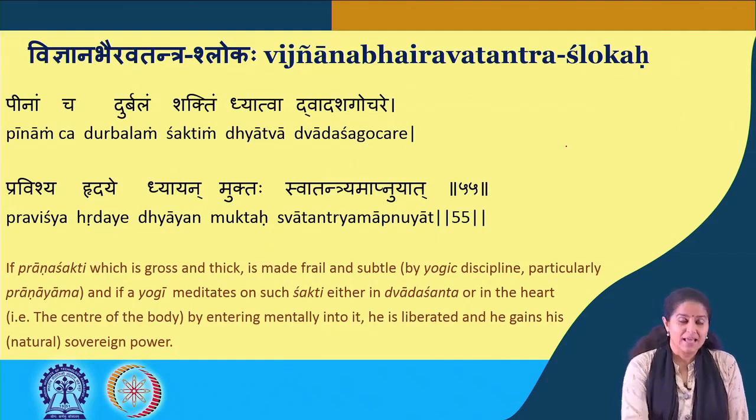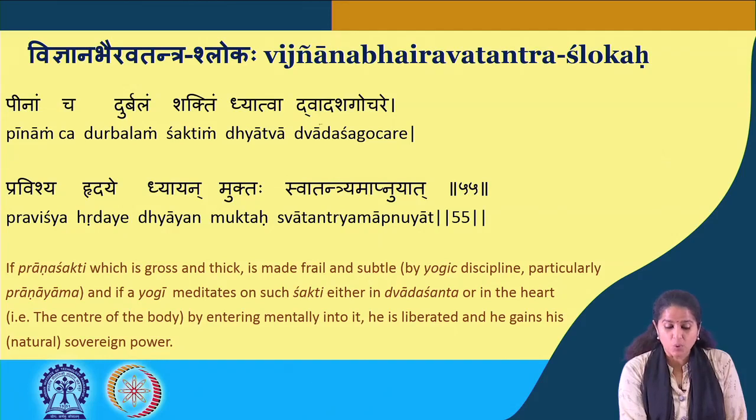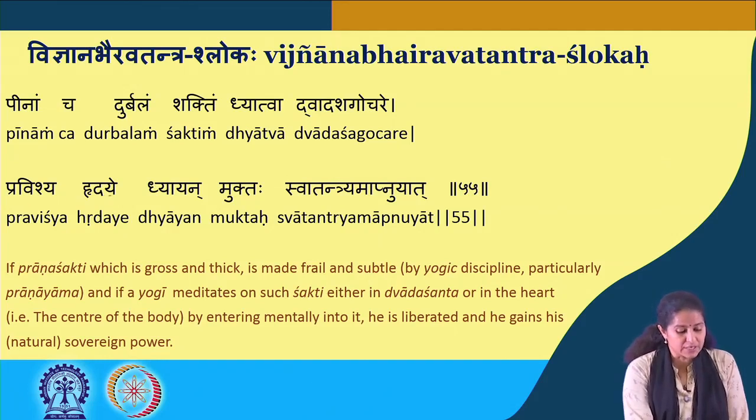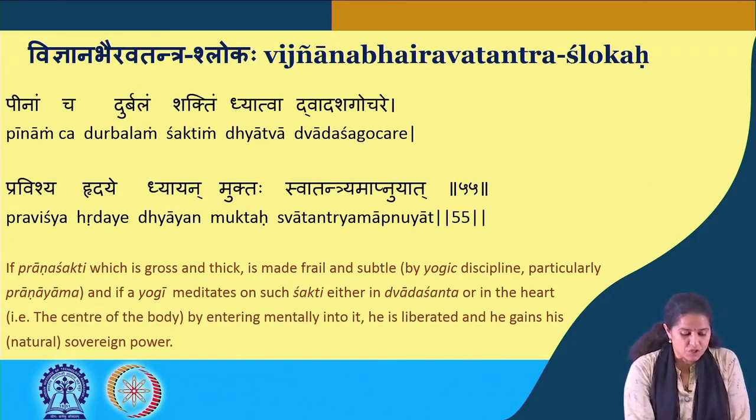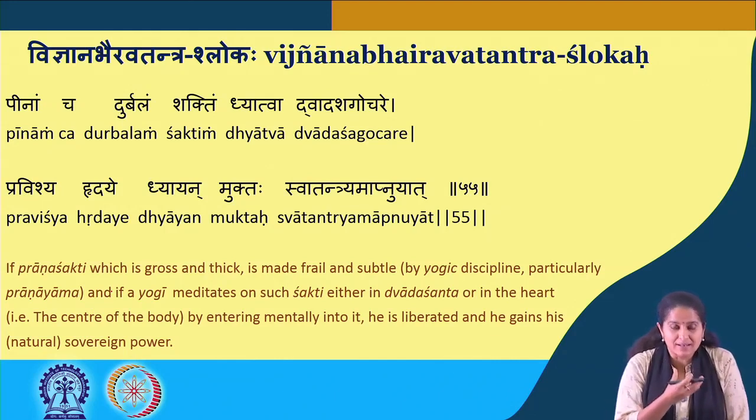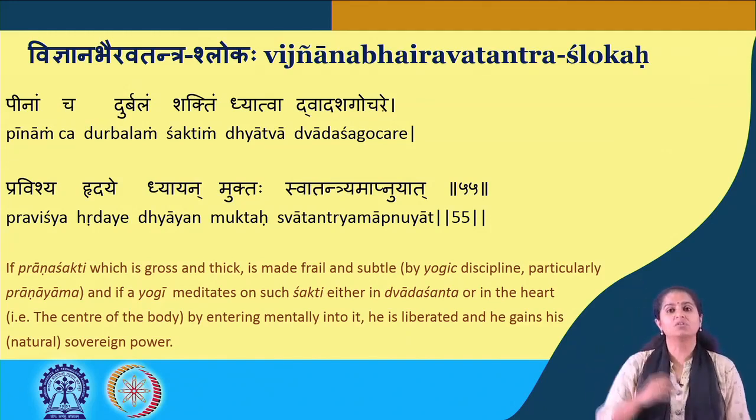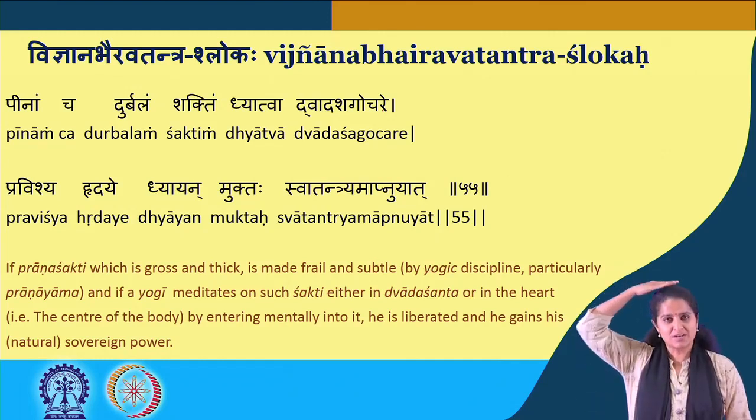So this particular verse says, Pinam cha durbalam shaktim dhyatva dwadasha gochare pravishya hridaye dhyayan muktaha swatantriyamapnuyat. So let's analyze that. Pinam cha. So Pinam is gross and thick. Durbalam shaktim dhyatva. So Pinam cha durbalam shaktim. So the breath, force of breath is weak and thick. Dhyatva dwadasha gochare. So you have to meditate on the dwadasha gochara, which is said to be near your Brahmarandhra.